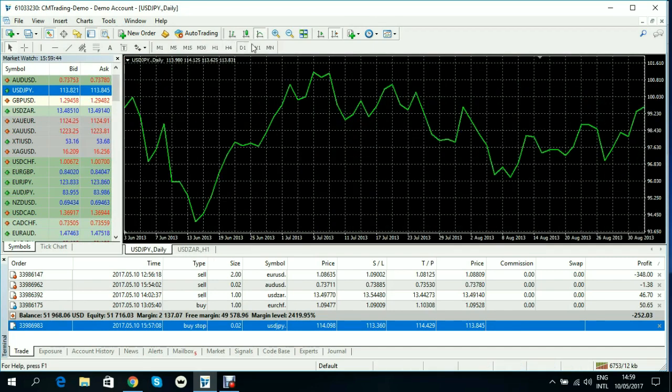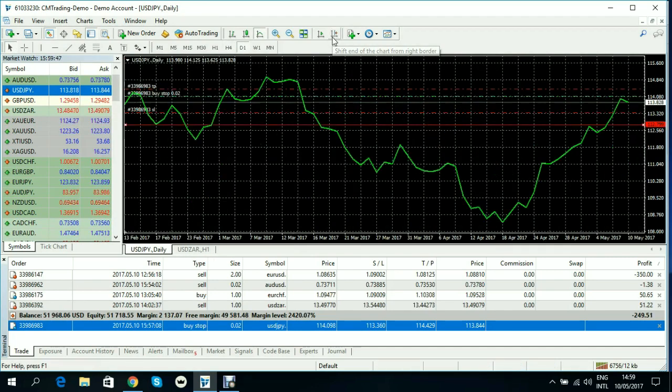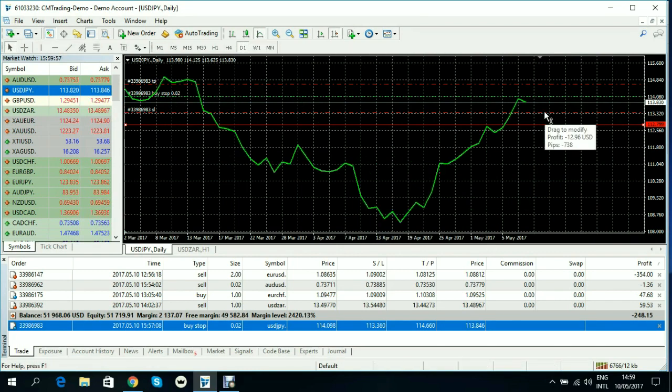Right, let's go to a higher time frame so that we'll have more space to work with. Okay, so let's say here. All right, so here we have our stop loss, and then here we have our take profit. But you'll find out that this trade is not yet trading here. It is still pending until the price reaches here where our pending order is placed.